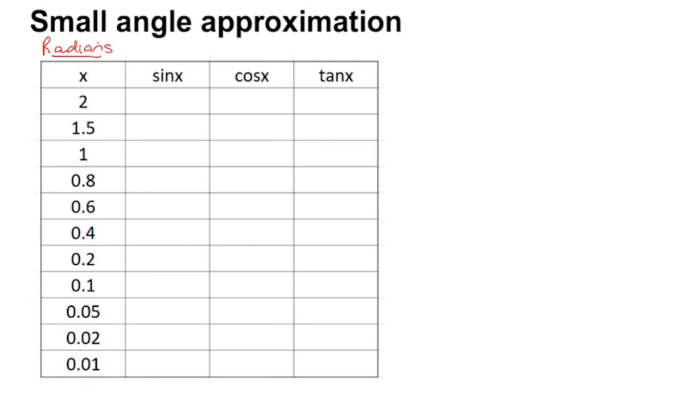So, what I want you to do, you can see in front of you, you've got a table. You've got x that's measured in radians, quite important, and a column titled sin x, a column cos x, and a column tan x. I want you to stop the video and fill in, using your calculator, your values for, for instance, sine of 2 radians, cos of 2 radians, tan of 2 radians. And when you've filled in the columns, see if you can see a link between the angle in radians and the value of the sine, cos, and tan of the angle. Make sure you stop the video and fill those in.